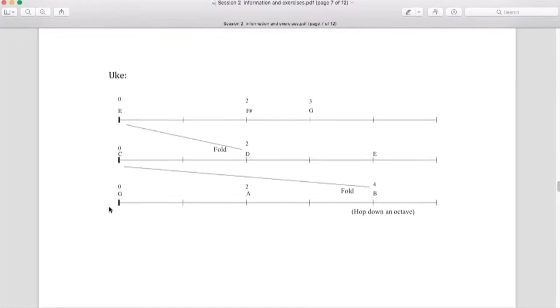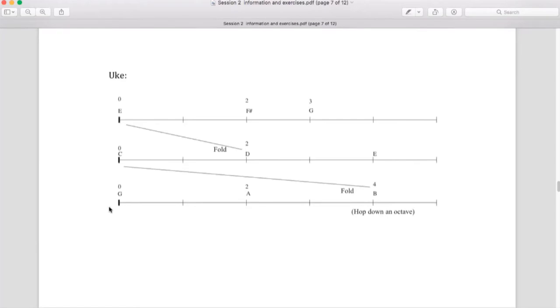Now, on the ukulele, because the ukulele has a more limited range, what I've done is we're going to fold this scale over from the G string, the 4th string, and make it hop down the octave. Some virtuoso players put an octave lower string on that 4th string. So you get a low D passing then to the C, which would be a little bit higher. But for our purposes and just showing how the scale folds over, we're going to do it this way.